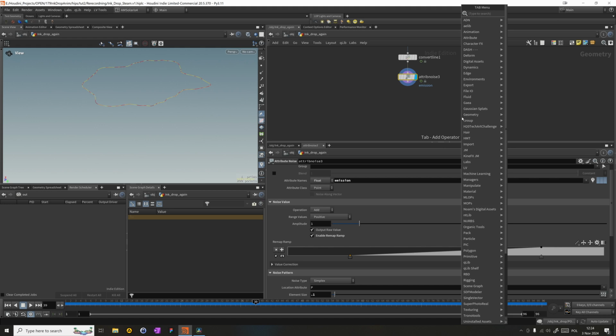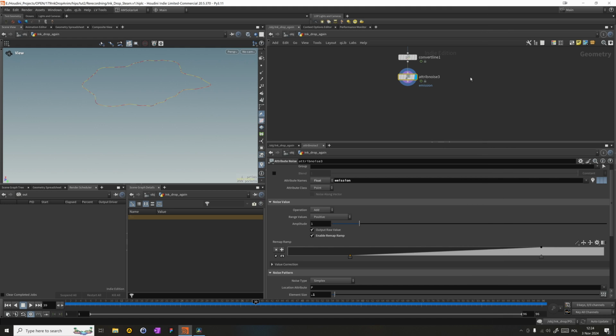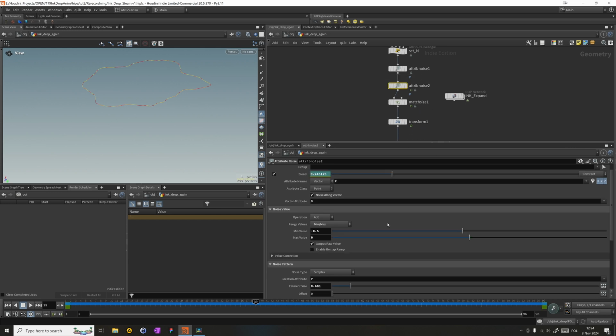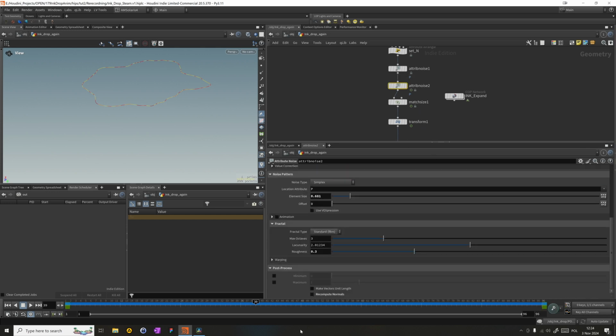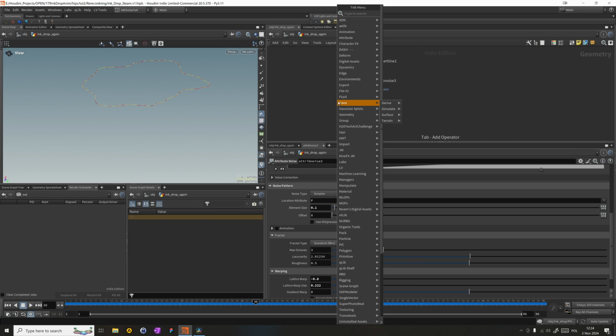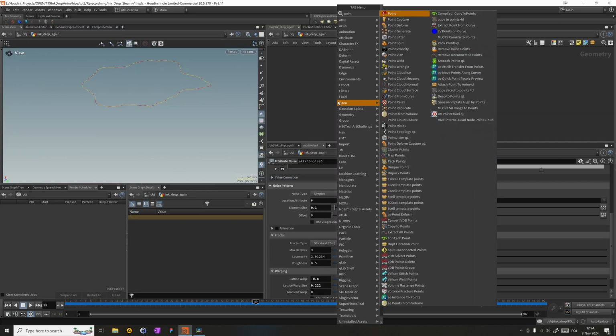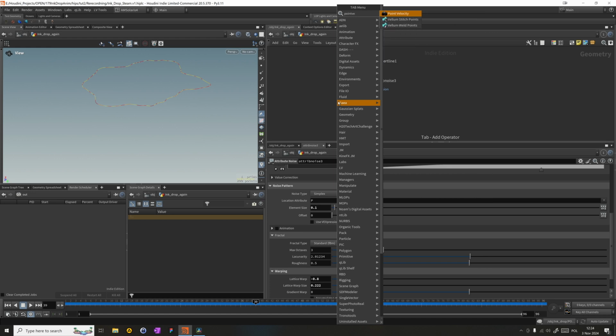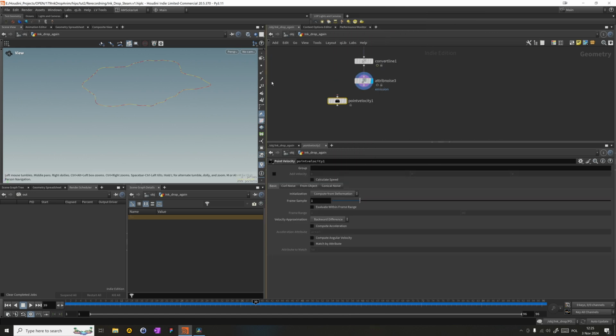Second thing we need is this point velocity, but before we do that, let's just go back to this second noise and make sure we don't recompute the normals. We want the normals pointing outwards. Point velocity. Very good.